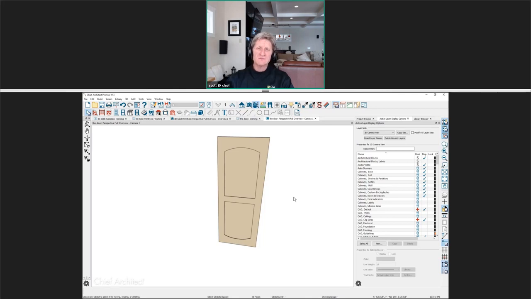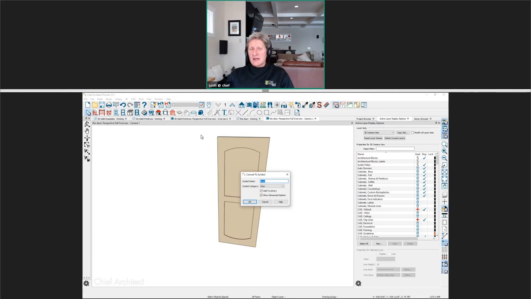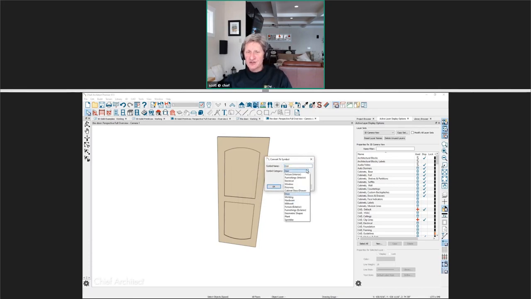And when you do that, you can specify what type of symbol it is. In my operation, underneath the tools menu here, you can come down to symbol and convert to symbol. And you actually need to do this in a 3D view. So let's go ahead and take a 3D view that we're in, and then we'll get access to convert to symbol. And there's a number of categories that you can choose that we provide to you. Not every single thing. I don't have a roof symbol or a terrain symbol per se, but these are usually objects that'll be a little bit more intelligent, whether it's maybe a door or a window or a cabinet door or cabinet hardware or various hardware.